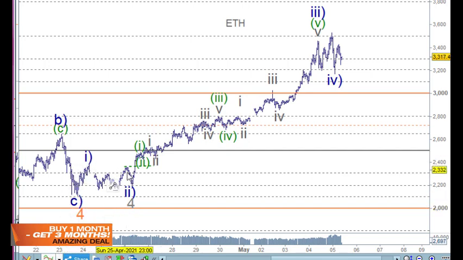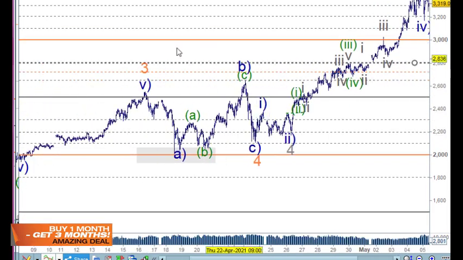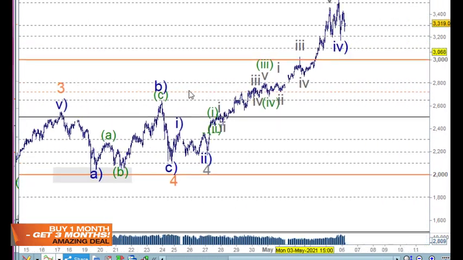With wave 1 here and wave 2 here, that would put blue wave 3 up here. And from blue wave 3, we would need 5 waves in green. So we've got wave 1 and 2 here. That sits nicely. Wave 3, 4, and then 1 and 2 and 3 and 4, and then 1 and 2 and 3 and 4 and 5 building up here with 1 and 2 in here, 3, 4, 5 here. And I'm looking at this as the same sort of pattern as we've had down here as well, in just a smaller version of that.